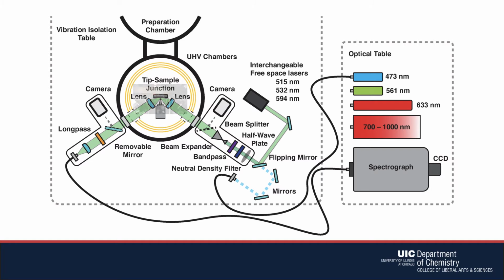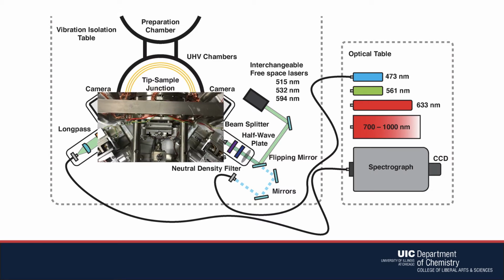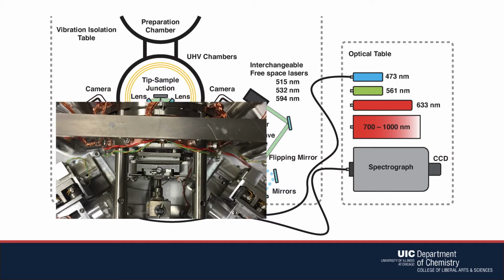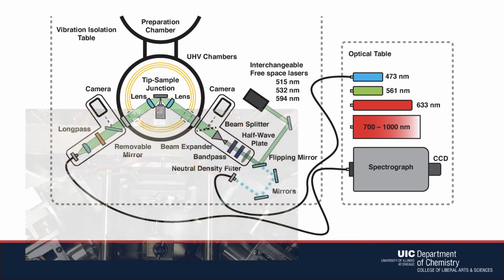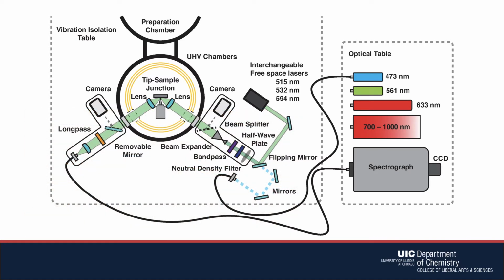The excitation and collection lenses are located inside the chamber on the STM stage, mounted on piezoelectric motors on opposite sides of the tip sample junction. By mounting the in-vacuo lenses on piezoelectric drivers, we are able to focus these lenses optimally and reliably for each sample and tip. Finally, the use of fiber optic coupling allows us to decouple the STM from the spectrograph and larger lasers that are housed on the optical table. Importantly, this minimizes vibrational noise that could interfere with STM and TERS imaging.